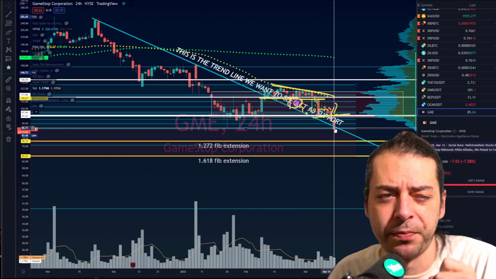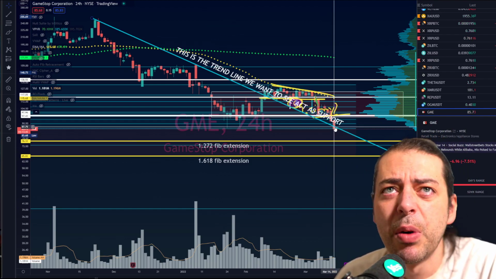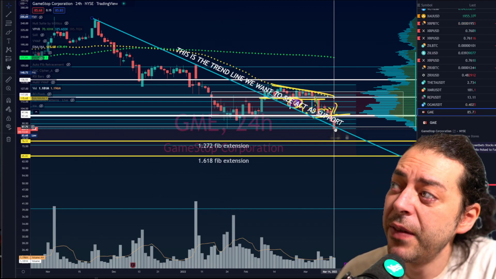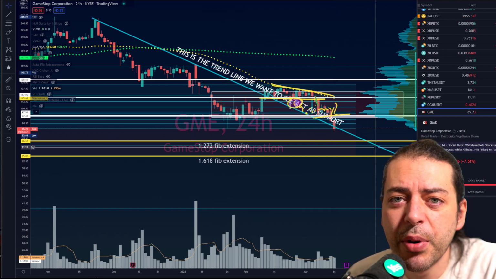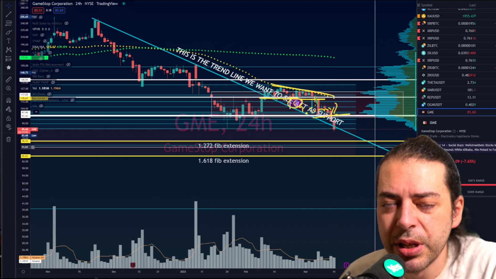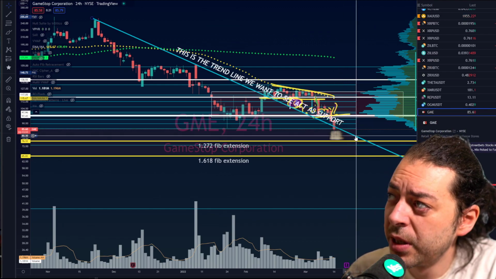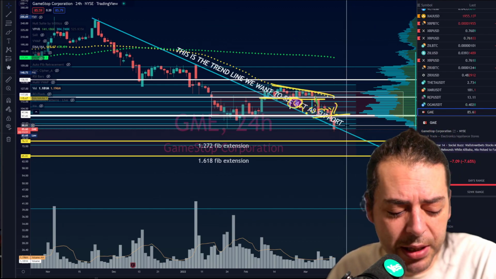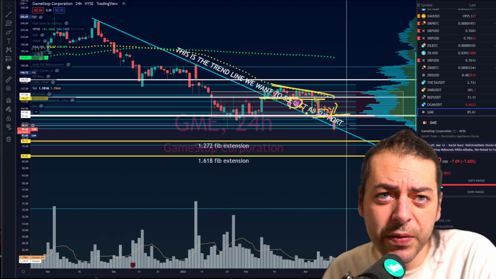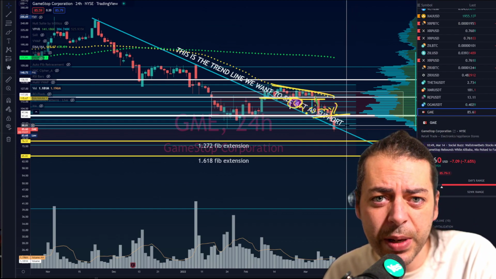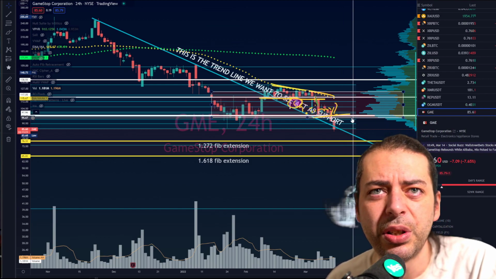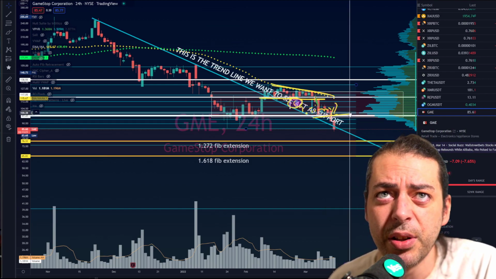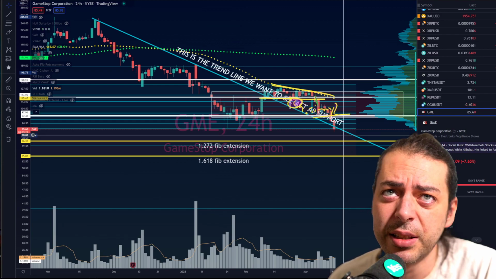What does that mean? Well, it means today we want to see this thing not close below 87.75. So if towards the end of the day we see this resurgence in price bringing us back up to like $90, then you'll know that we're above this downward sloping line. That's pretty cool. And by the way, today's date is the 14th of March 2022, Monday, and this video will remain relevant. If you're watching on Tuesday or Wednesday, it's very relevant because these are the next targets we're looking at over the next few days, etc.